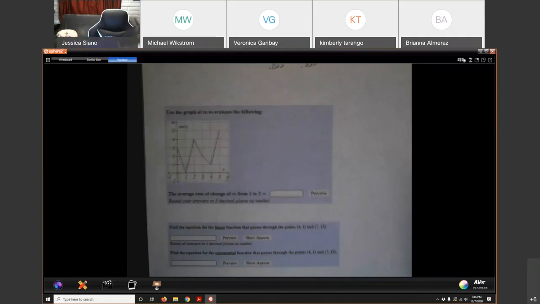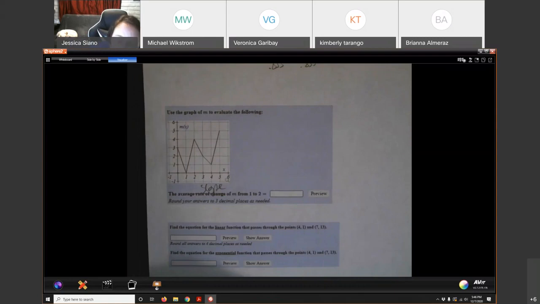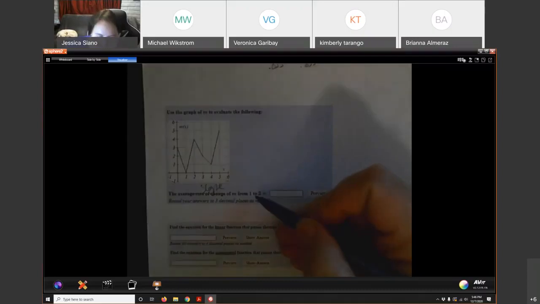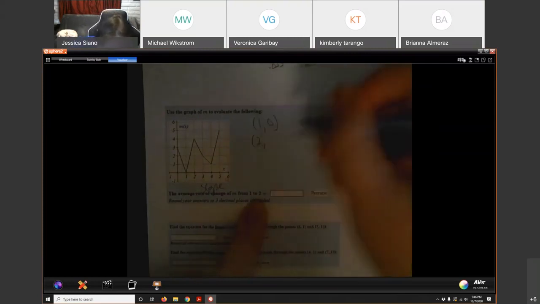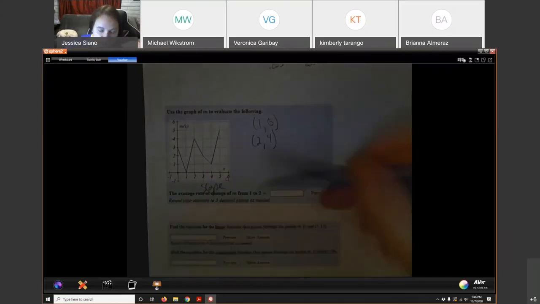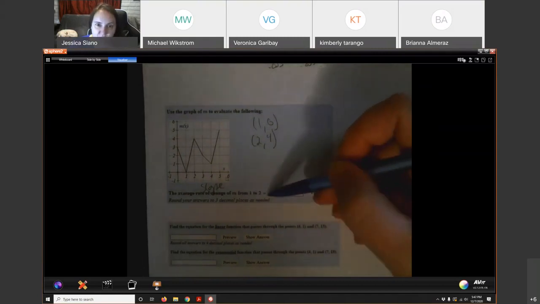All right, average rate of change is just a fancy way of asking for slope. So whenever they ask you for average rate of change, these are the X values. You're given the X values and you have to find the Y values. So if you're given a graph, then you're just going to say, okay, at 1, my graph is at 0. At 2, my graph is at 4. Now, had they given you a function, you would have plugged these two values into your function to get your Ys. Had they given you a table, you would have used your table to get your Ys. Okay, so just make sure that you can get Ys if you're given X's in any form.